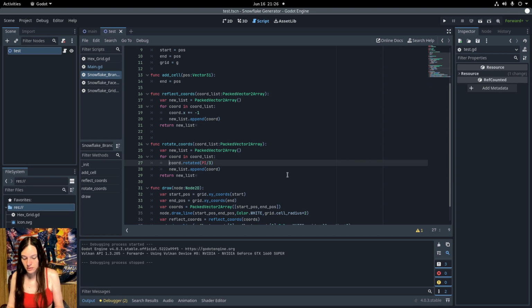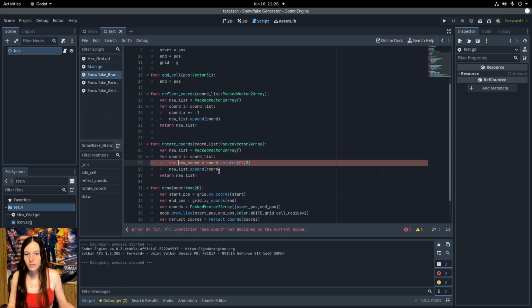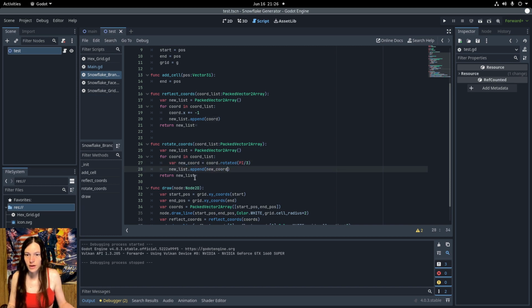And I'll set new coord equal to coord.rotated and append the new coordinate to the new list.